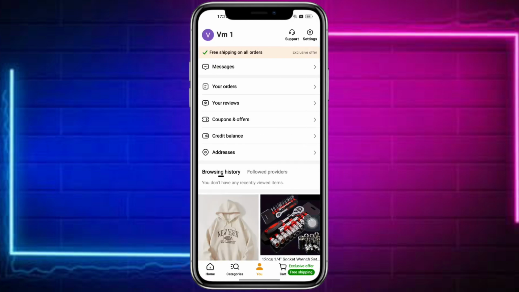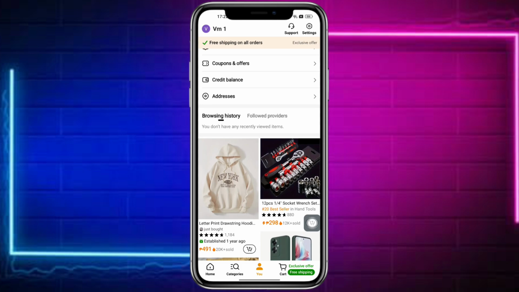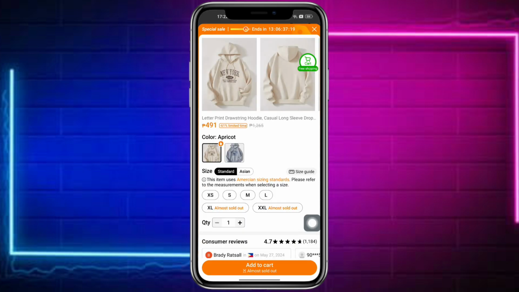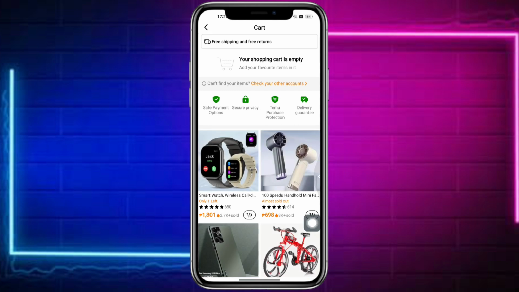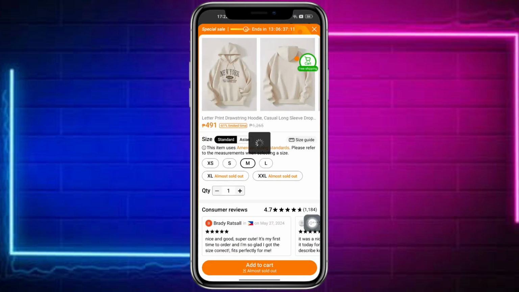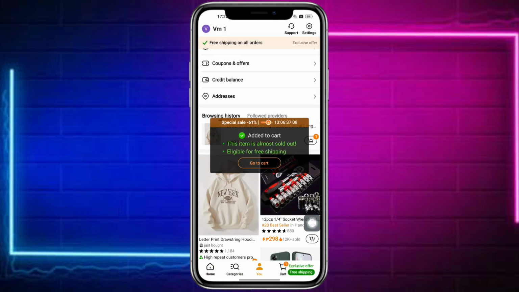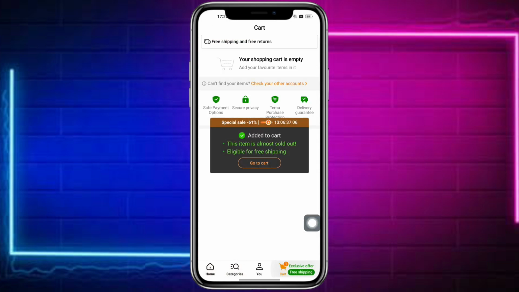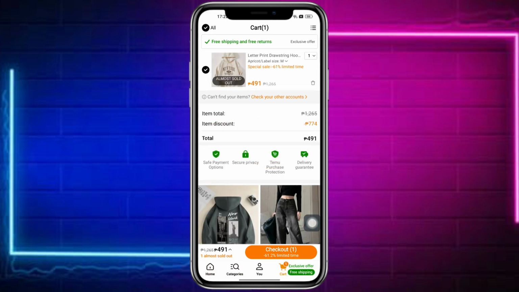So once you want to check out something, like for example, let's check out this one, it will be added to your cart. Now click on this right here on your cart. And then once it's been added to there, you can also just shop in here. And as you can see, we have a special price on your cart. You should be able to see this. Now, if you check this out, as you can see, we have some kind of 40% off for this order.